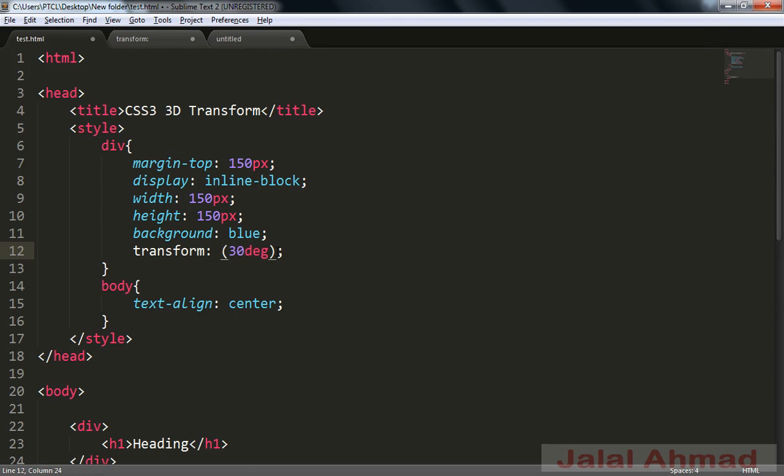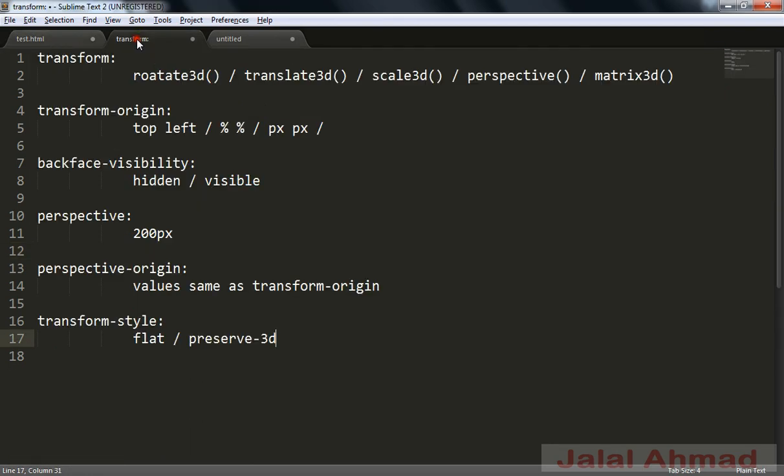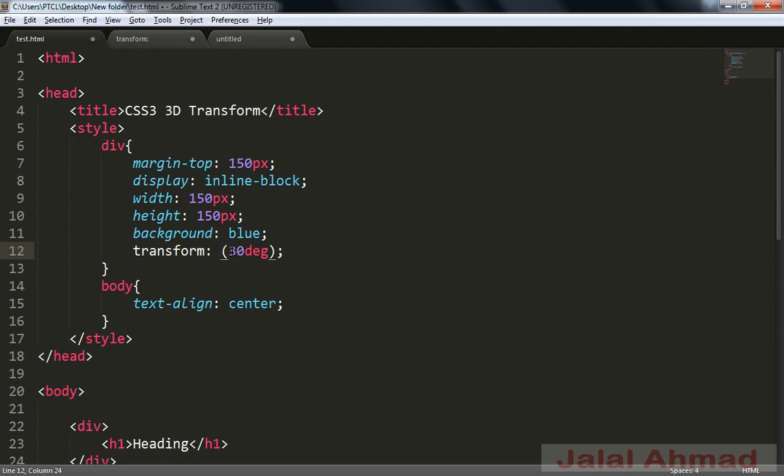Now we will learn about the scale. We learned about this one, and now the translate 3D property. The translate 3D property is also a combination of three values, that is x, y, and z. First of all, I will show you translate x.